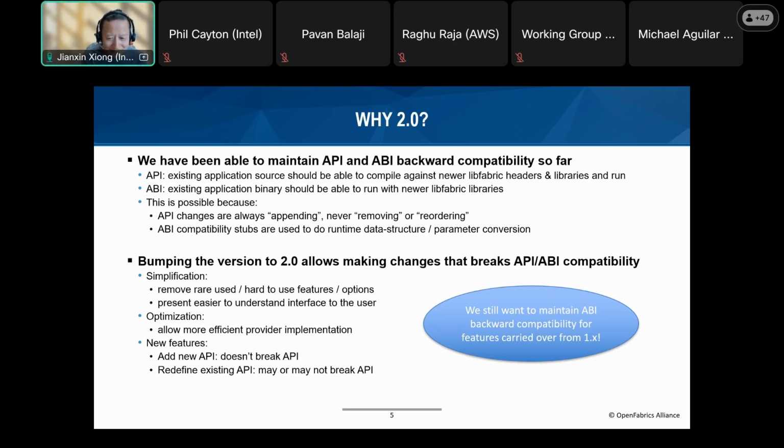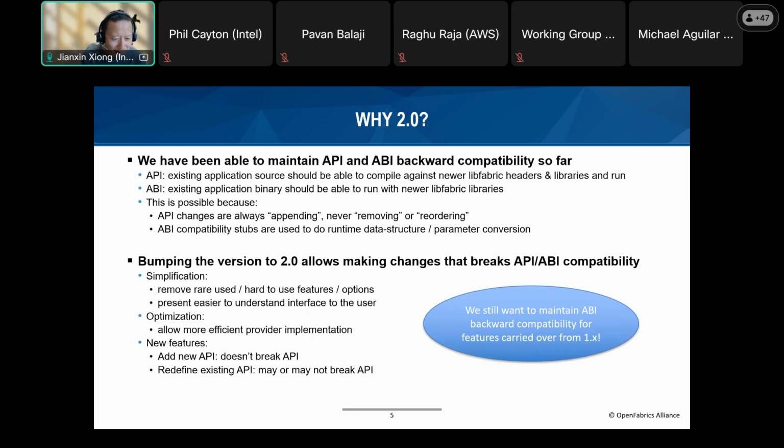So besides the simplification, this version bumping can also provide an opportunity to optimize the interface. So to allow more efficient provider implementation by removing some requirement or some mechanism that is introducing overhead but not providing much real performance benefit.